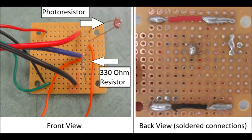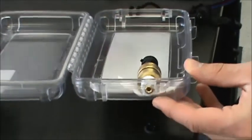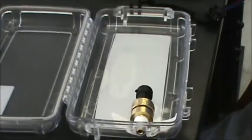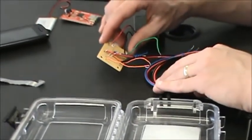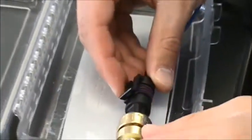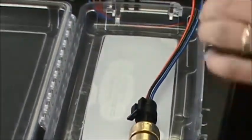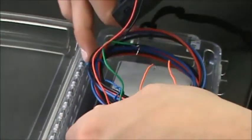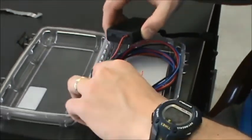Here's how I soldered the back of the circuit board shown in the previous diagram. After soldering, I checked to make sure all the connections were good using a digital multimeter. Now that the pressure transducer is inside the waterproof box, we just need to hook everything up. The circuit board is completely finished and verified working. You can see the cable leads from the pressure transducer going into the circuit board.